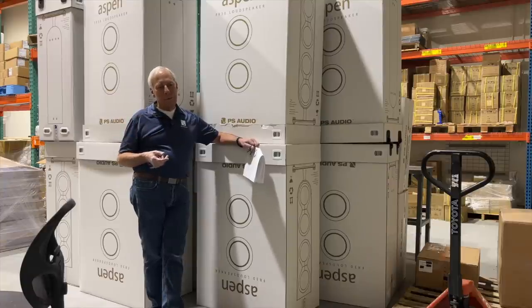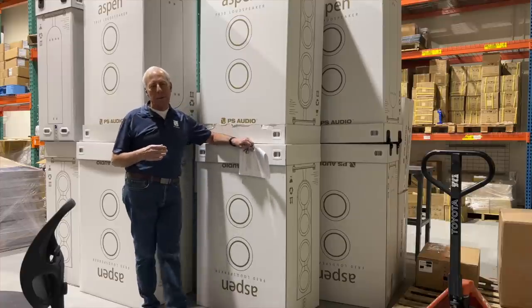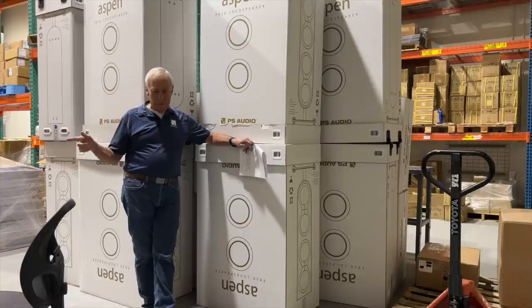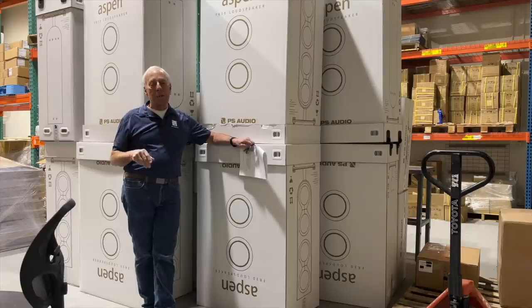If you buy the right kind — ones that don't have long cables and aren't cheaply made — you can protect your equipment without damaging the sound, because it's in parallel. What you don't want are those long, cheesy power cables that feed MOVs in power strips, because those will damage your high-end audio sound. But there are very short, robust MOV surge protectors that can be very effective at saving your equipment without affecting the sound.